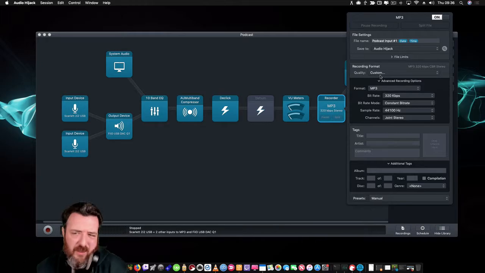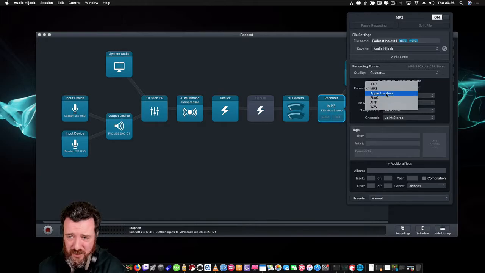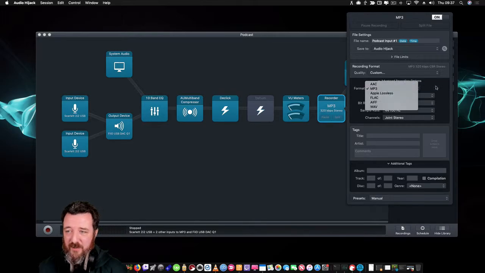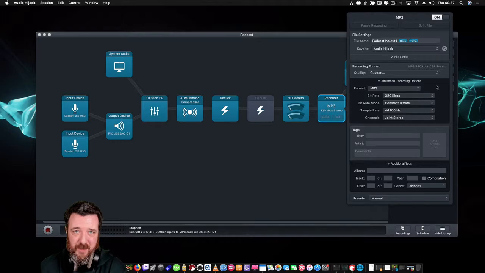Now you're probably thinking, why use MP3? Why not just use Apple Lossless or FLAC? You know, any of these file formats that are lossless. And the reason for that is at some point I have to compress that file, because we can't upload a lossless file to some of these hosting sites, because it will just get compressed at that end anyway, or some of those websites only support MP3 uploads. So we want it as high quality as possible.